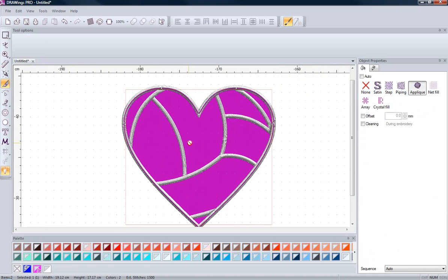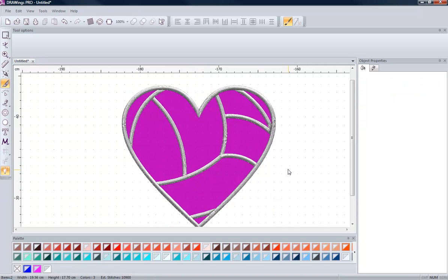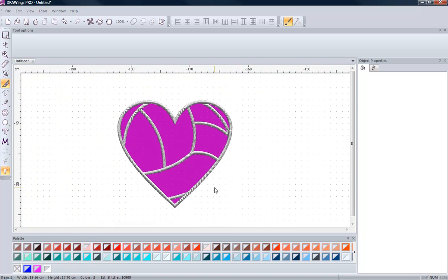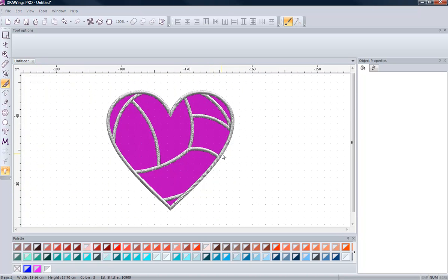Because I chose this heart to be a piece of applique, it will stitch a placement stitch, and then I can set my heart down for my applique, and then it'll do a tack down stitch along my heart, and then it's going to do all these satin stitches around the outline and in the middle of the heart. Then I'd have a great looking design to put on a sweatshirt or whatever I wanted for my volleyball heart there.